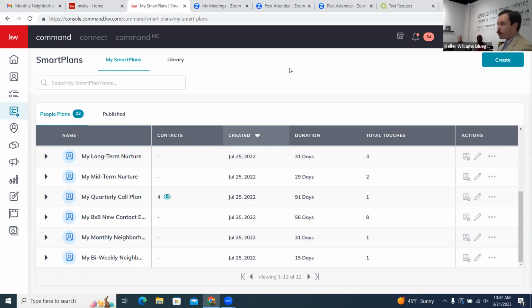Or in the reverse situation, someone's like, yo, I loved that neighborhood nurture email. That was so great. Can I get that more often? All of a sudden, that person's more interested as well. And you're understanding these people on a very specific and personal level, which is in fact the goal. This is a tool to help you get there. But I think, again, we can all agree that understanding people, where they're coming from, where they're thinking, their desires, things like that, in an intentional and meaningful way, is again the goal of these technology platforms. And that's going to do it for me.